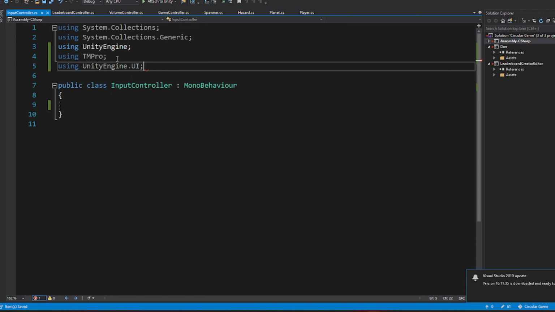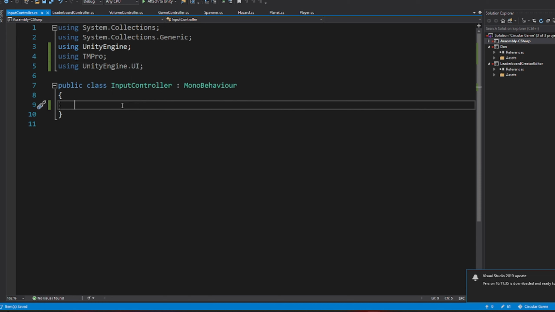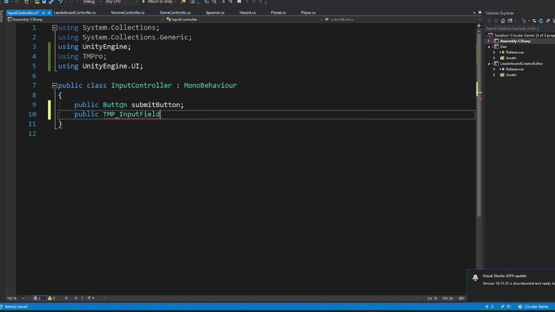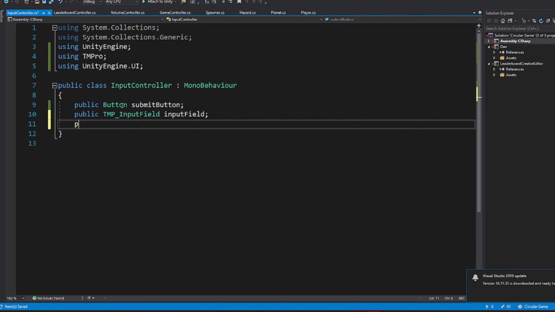What we will need is a public Button, submitButton, to map an action to it. Input field, I guess. InputField. We'll also need the text, TextMeshPro GUI, and this will be the player name.